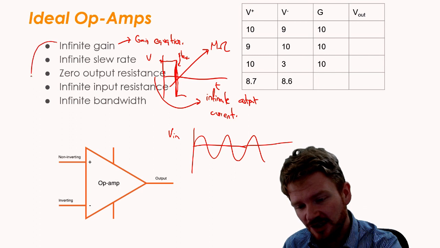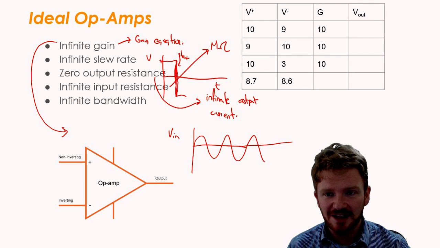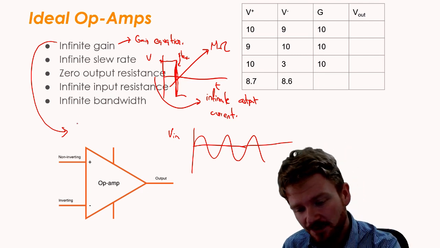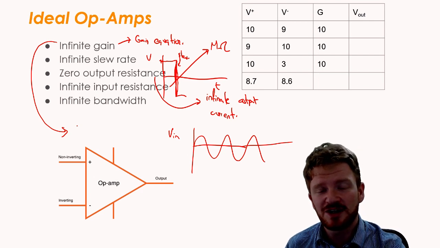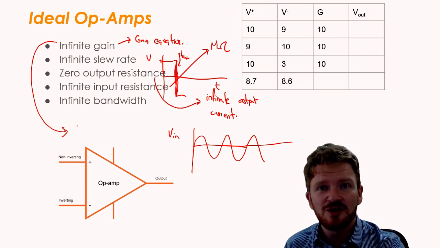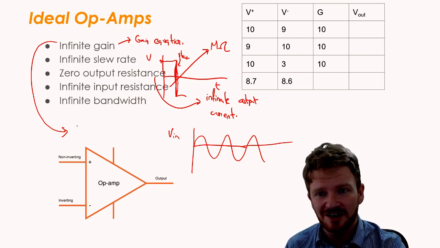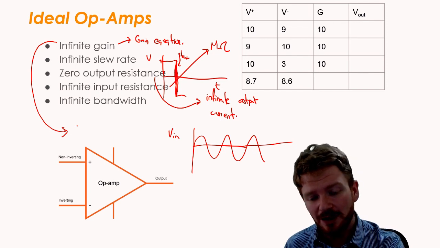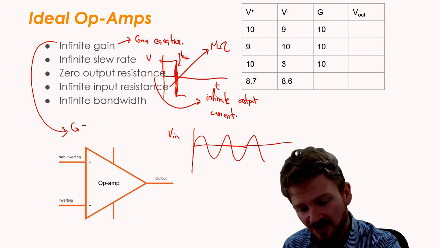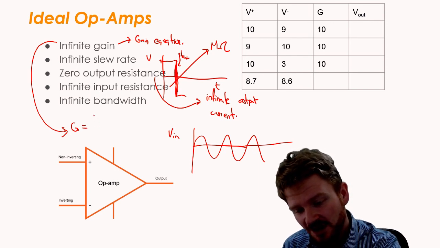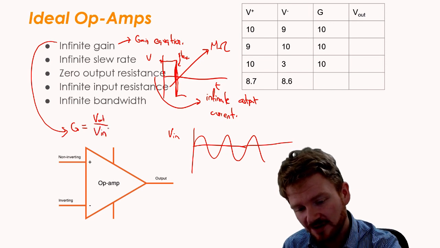So I said earlier about this idea of infinite gain. What we need to understand then is what is gain. You may remember a couple of years ago when you were doing year 11 we looked at magnification. We said that the rate of magnification is equal to the image height divided by the object height. In other words, it's how much you make something bigger. And an op-amp does just that. We can say that the gain, which always has a symbol capital G, is equal to the output voltage divided by the input voltage.